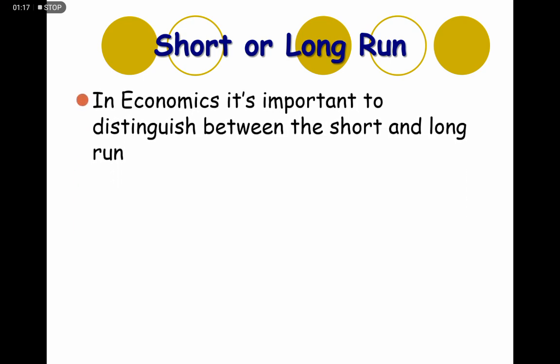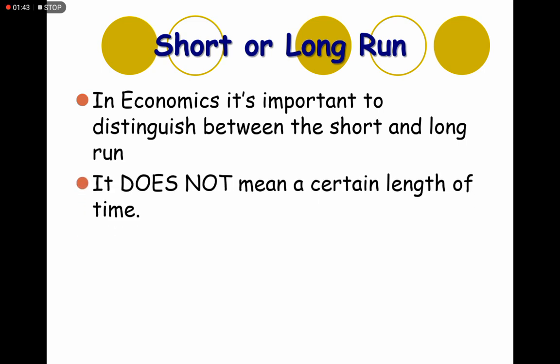But first thing, we mentioned this already, in economics the short run and the long run is really important, but it's different than it is in business. If you're studying business studies, the short run and long run mean slightly different things. So for us as economists, short run and long run isn't a very specific length of time, so it's not 6 months or 12 months or anything like that. What it actually is, is when the firm cannot change one of its factors of production.